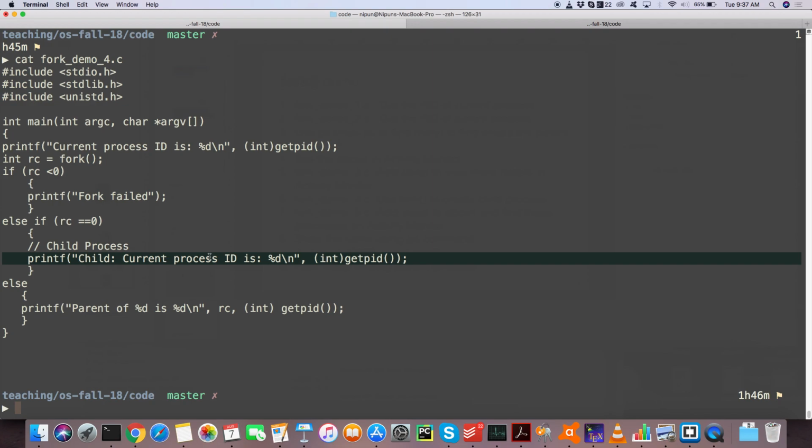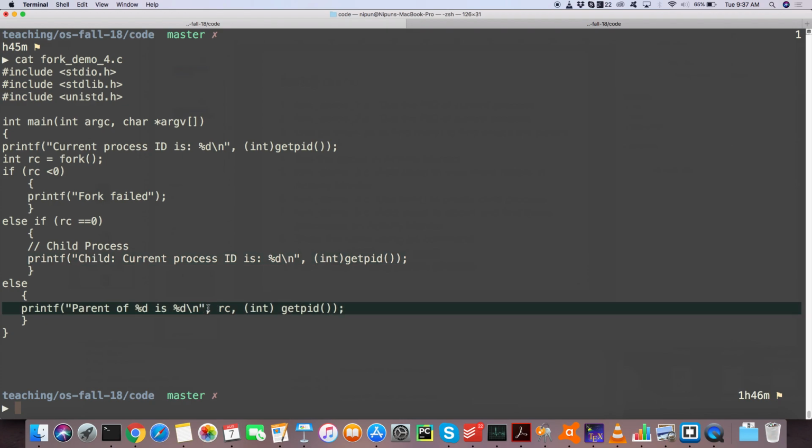So that's three different returns for the fork call. So eventually, if this line will run, we'll see that the parent of RC is the return code of the child. So the parent of the child process is getpid, which is the current parent process.